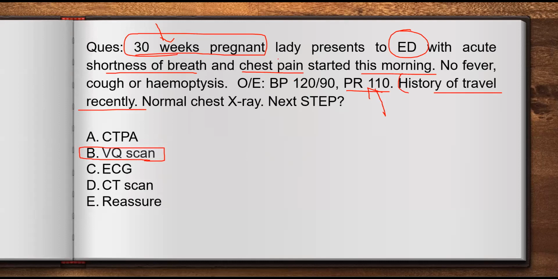Now you can ask me, this patient has chest pain, so why am I not doing an ECG as the next step? Because it's not important at the moment. Ischemic heart disease at 30 weeks is not very common, right? And all the other features don't go with ischemic heart disease or myocardial infarction. If this was a 50 or 60 year old patient, not a pregnant one, we could do an ECG because they are high risk. So depending on the context of the question, we need to think in that way also. Apart from a pregnant patient, we would always do CTPA when we think it is a pulmonary embolism.